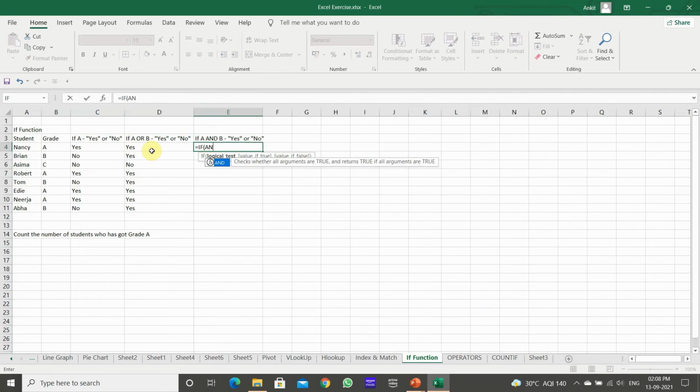In the logical test, AND, B4 equal to A, B4 equal to B, value true, value false.